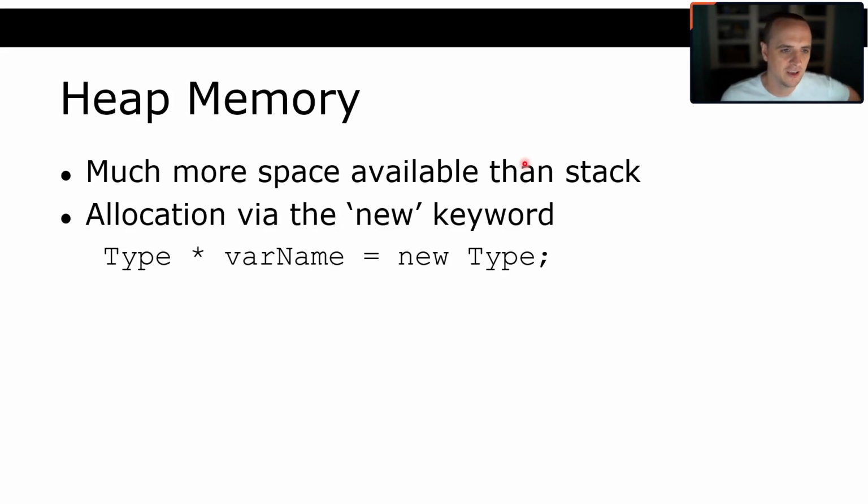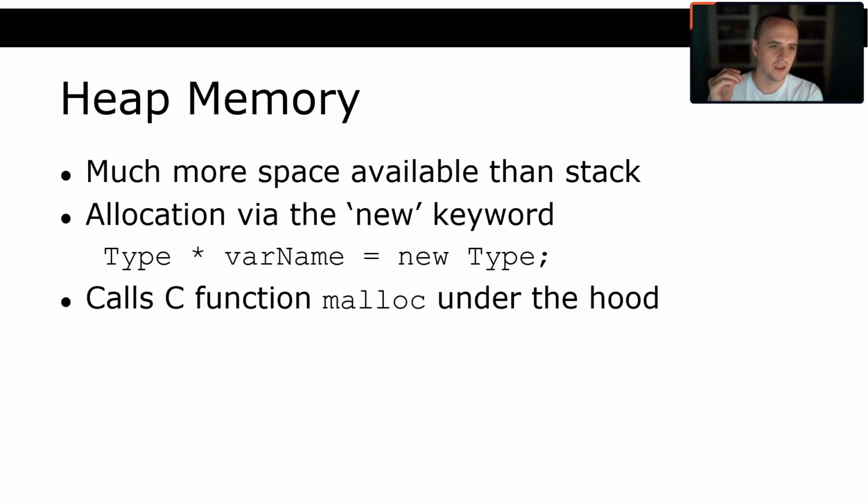And you're going to allocate heap memory with the new keyword. So the syntax for that is you're going to declare the type, so for example, int or my class or whatever. So type star variable name equals new type. Okay, and then if type is a class, you would also have brackets with the arguments for that going into the class.